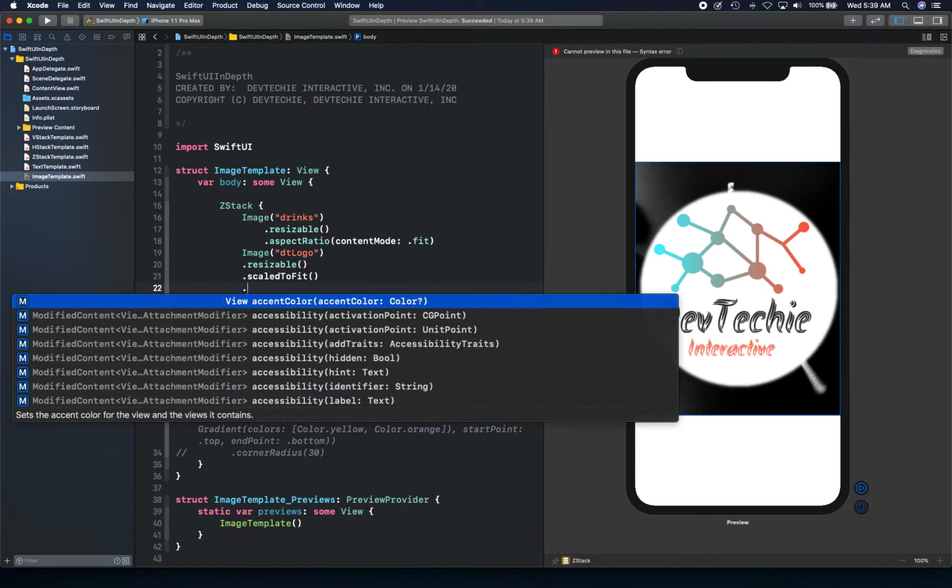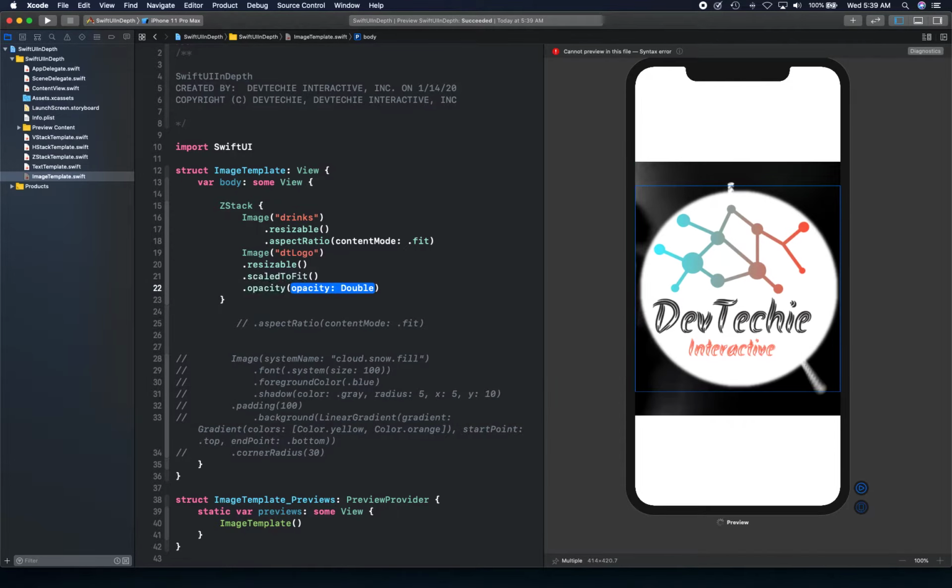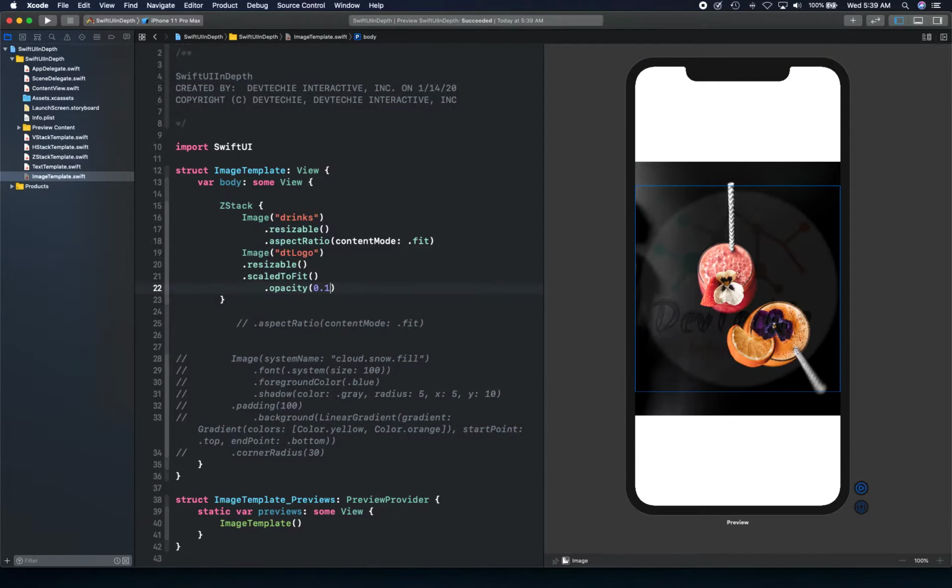With that, there's one more thing that you can do. You can provide the opacity to your image. For example, if I say 0.1, that gives your image this watermark treatment that we have talked about a couple of times, right? So you can adjust that depending upon your need. It actually makes it really easy to apply those effects.